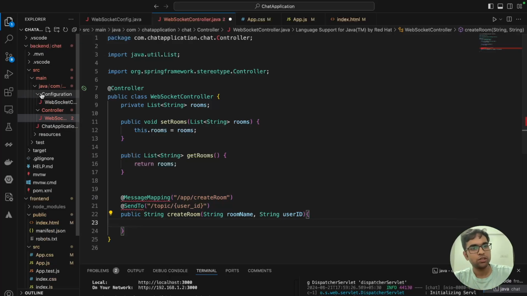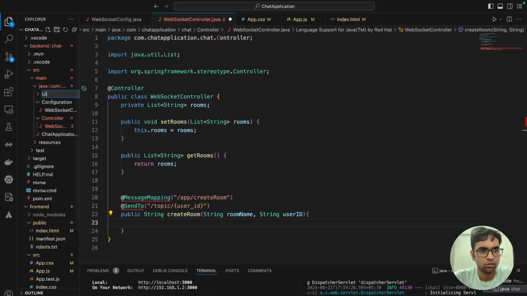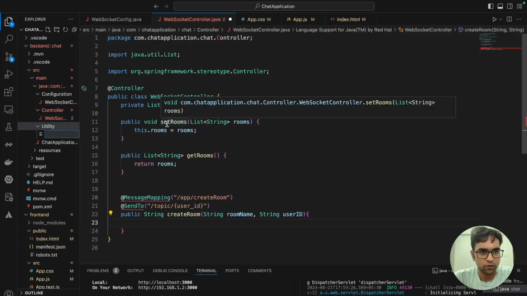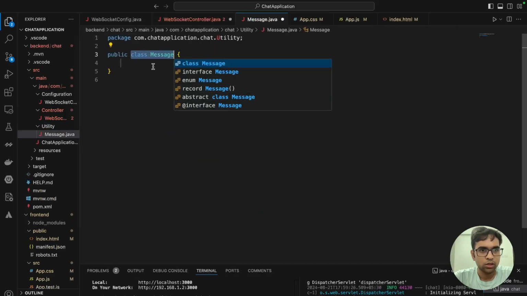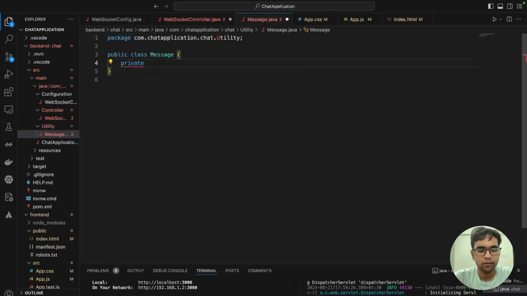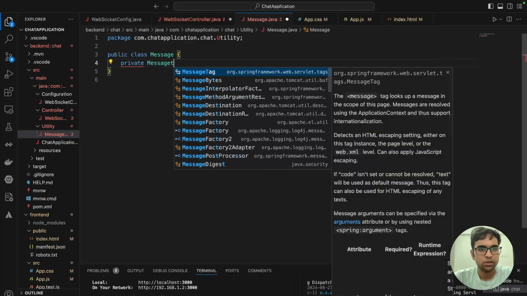Okay, so let's just create a utility with the name of Message.java. In Message.java we'll be having a private message type.